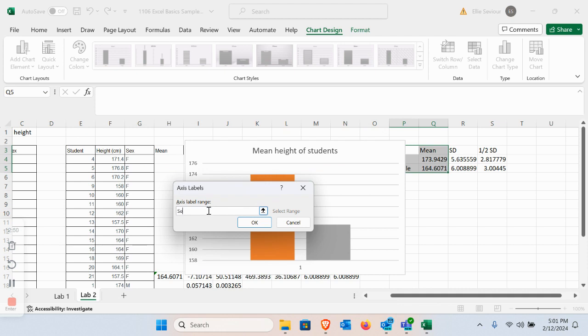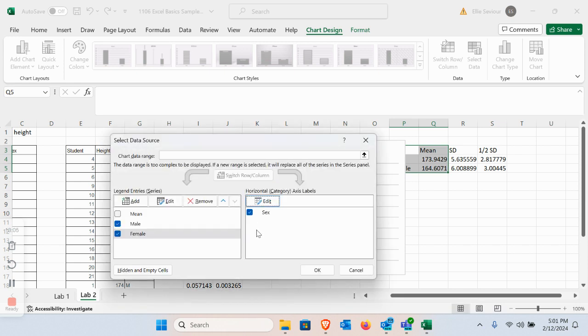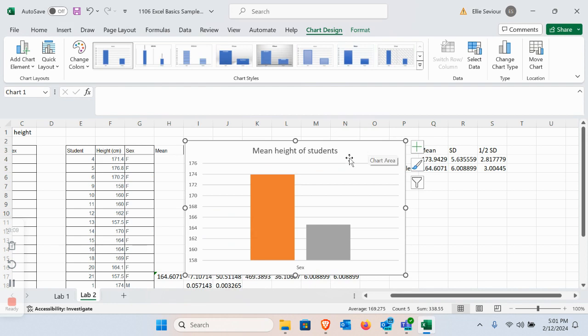You can select a cell if you have this selected somewhere on your chart, on your page, or you can type in what you want to call this label and hit OK. If I hit OK again, now my chart is updated.